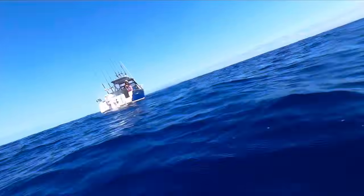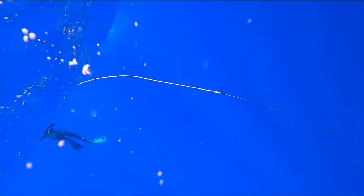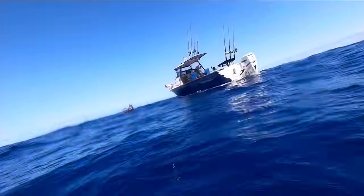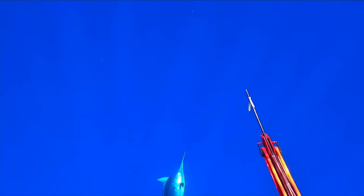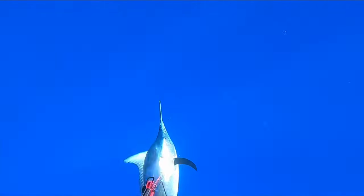We're going to speed this next section up. The first thing I do is throw the flasher back to Steve — don't want to leave any rubbish in the ocean — and I call for another gun to put a second shot in this fish. For those who have ever shot marlin, I have seen a marlin come back to life and drag two people three kilometers out into the ocean, so I want to make sure this fish is properly dead. Steve throws the gun out, I grab it loaded, I pass on the rig line and explain to him that if the fish takes off let go of the rig line. I dive down and get this second shot into the marlin's head and as you can see it barely moves.